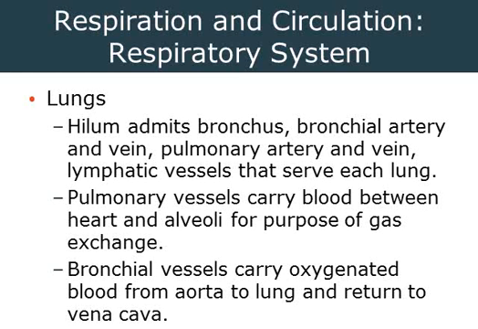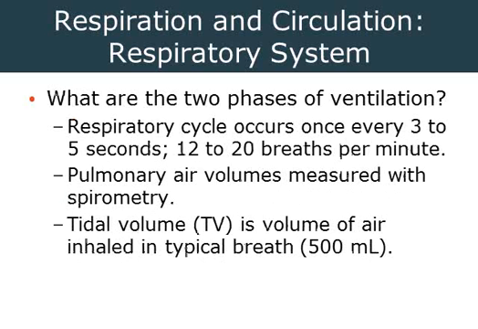Remember that the pulmonary arteries carry blood from the heart to the lungs and the veins from the lungs to the heart. And the bronchial vessels carry the oxygenated blood from the aorta to the lung and return it to the vena cava. So it's an extra blood supply there.